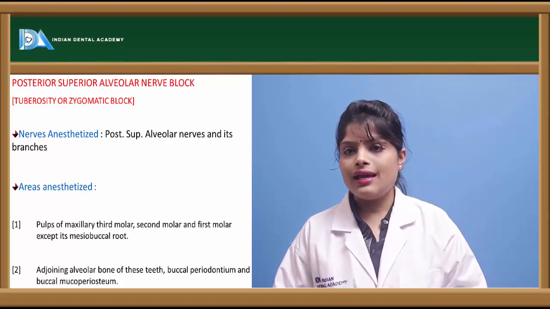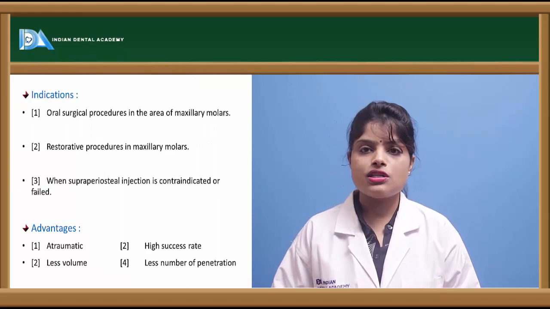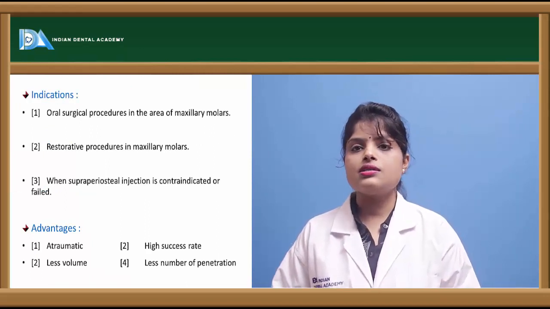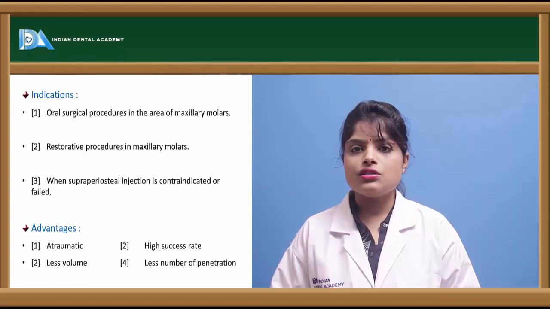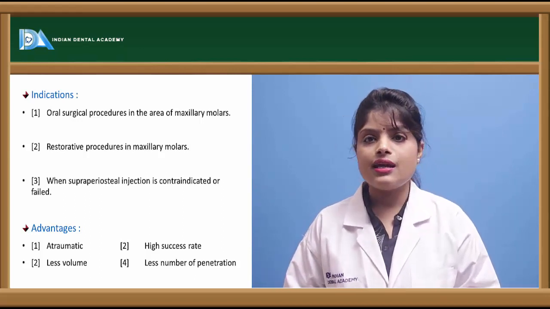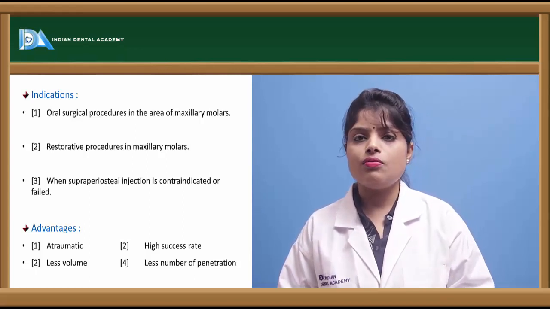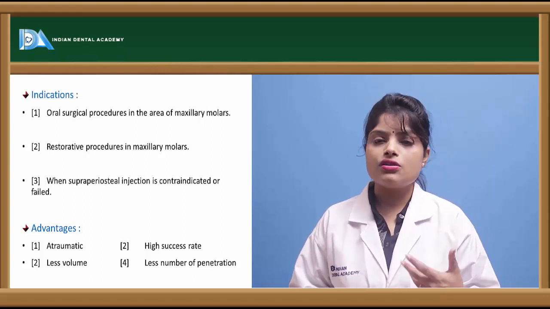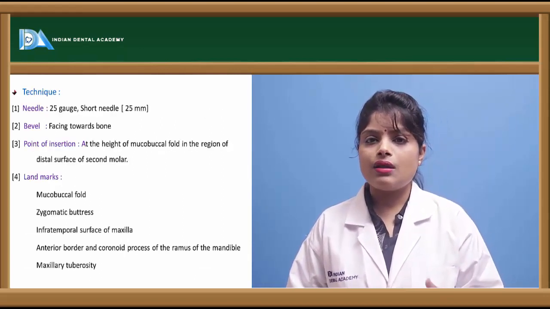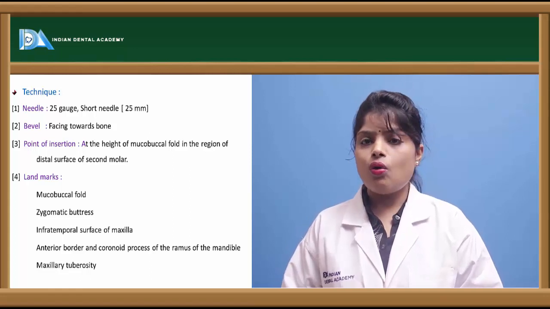Now, the areas anesthetized I have already told. The indications are whenever surgical procedures or extractions of these molars are required; then we go for this injection. The main advantages of this injection are that it is an easy technique, a very small amount of anesthetic is required, and there are fewer penetrations. But sometimes there may be complications of trauma and hematoma in the area. So what is the technique?